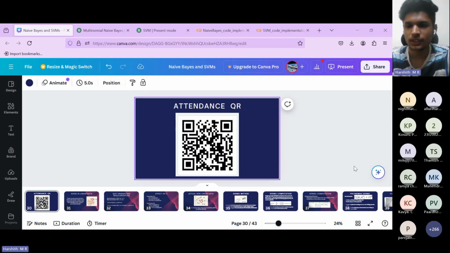Why do we need to maximize the width? We need to maximize the width because you need to have as much space between both the classes. That is why we need to maximize the width. Class 1 is for the points above the plane. Class -1 is for the points below the plane. So in SVMs, when they wrote the model, it was not given class 0, it was given class -1. So that is the change over here.